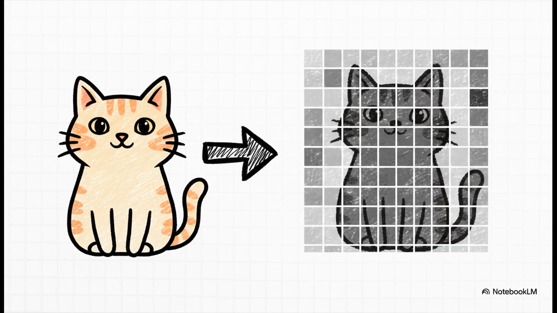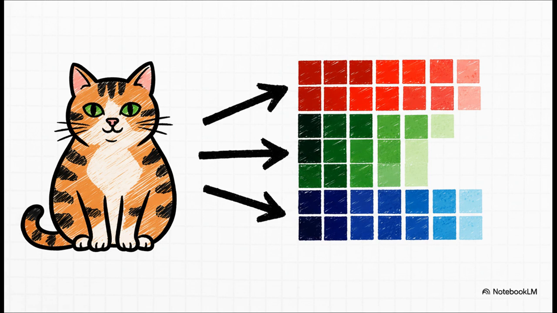Okay, this is the absolute key. A computer does not see a furry, cute animal. Not at all. It sees a massive grid of numbers. That's it. Each number just represents how bright a single pixel is in the picture. And get this, for a color photo, it's even more abstract. It's not one grid of numbers, it's three of them, all stacked on top of each other. There's one grid for all the red light, one for all the green, and one for the blue. That's the entire universe the computer has to work with. Just three big spreadsheets of numbers.